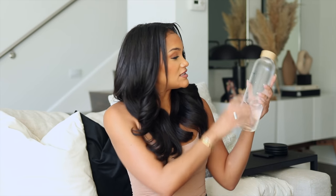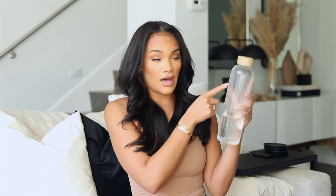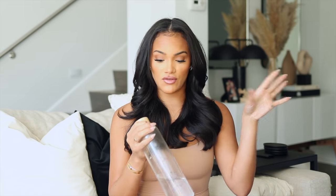If you are prone to dropping things this might not be the best for you, but I've dropped it like four times and I haven't had an issue. This one still has the times on it of when to drink it, and it also has the ounces and milliliters on the back of the bottle — it's like a 32-ounce bottle. I love that it has the little wood top. This fits in my cup holder in my car and that's the major key — 10 out of 10 on this product.